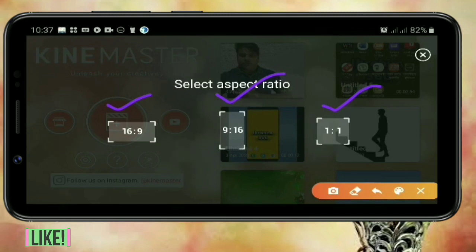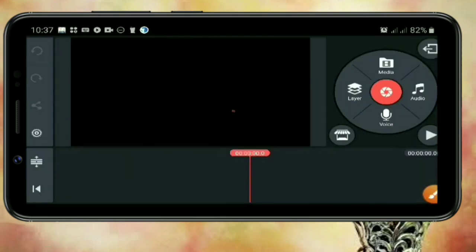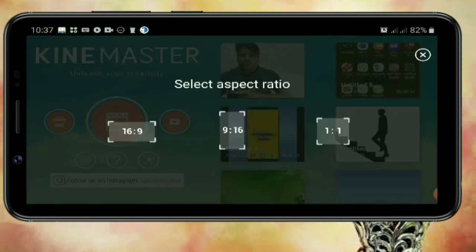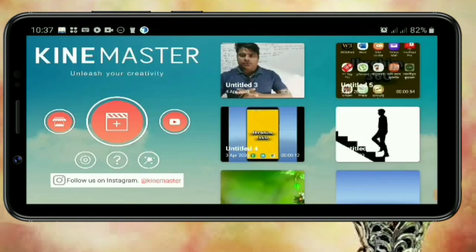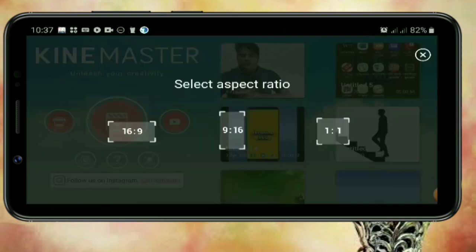When you make this 16:9, the interface is shown this way. When you select the ratio 9:16, it is long downside. When you select this, it is very standard nowadays.